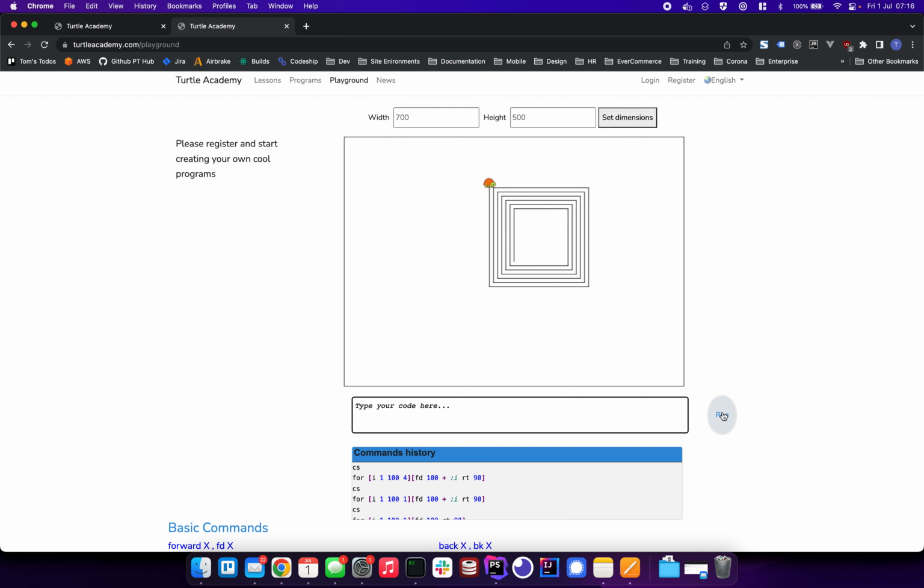Well, very cool. And then we can obviously play around with those numbers to make it go further by changing this. Make the gaps wider apart by changing that. Or we can start to do some really cool patterns here. And let's just make that 200 and see what happens. So if we're not turning by 90 each time and we're doing a bit of a random number, we can start to get some cool patterns. That's our lesson. Bye.